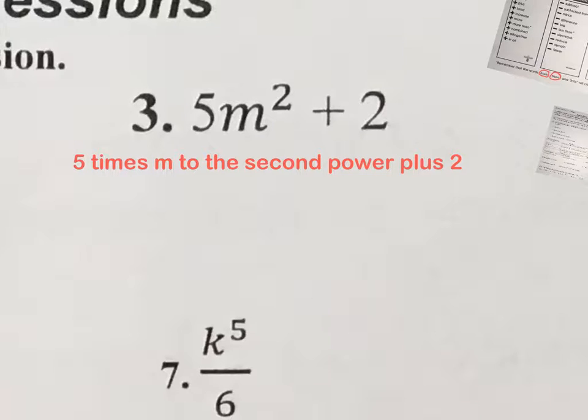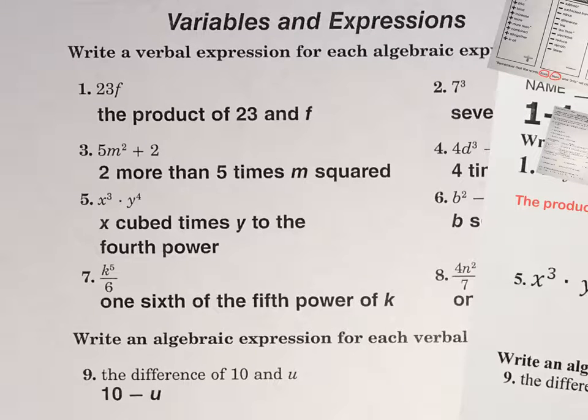But there's so many different ways of writing it, right? On the back it says what? Yeah, it says 2 more than 5 times M squared. Now remember from class, the word than implies a switch. That's why the 2 is first on the written and the 5 ends up switching when you look at the actual expression, okay?